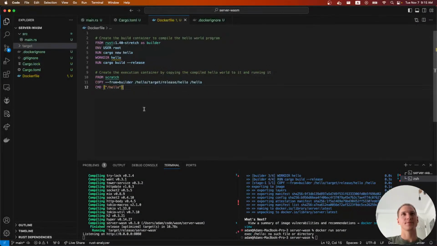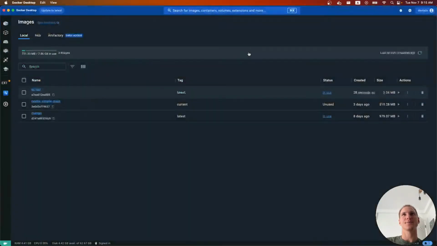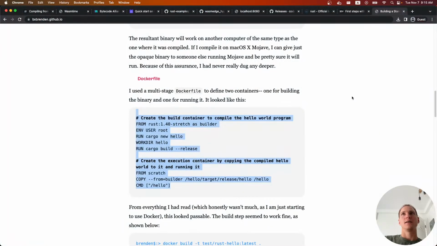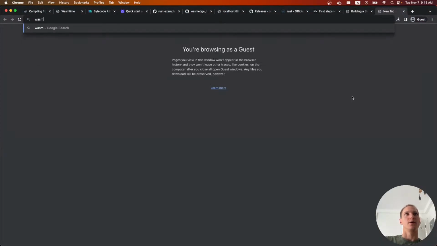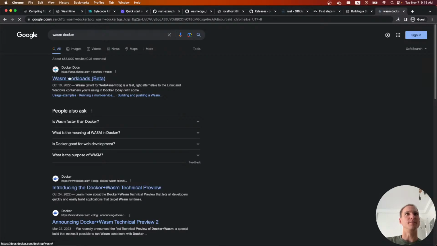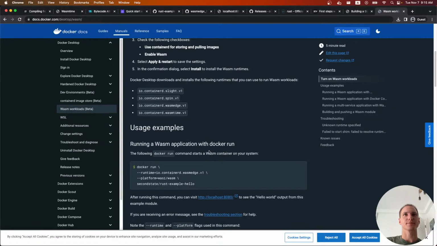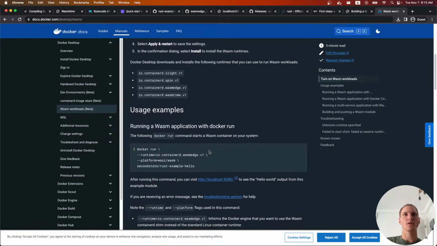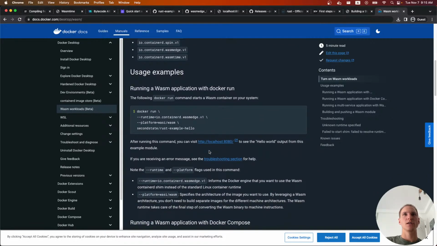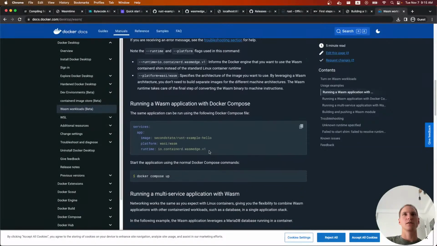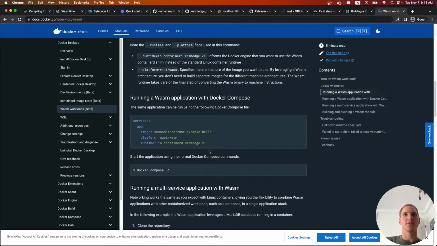which we could kind of get into. Let's try. WASM Docker. Platform WASI, blah, blah, blah.